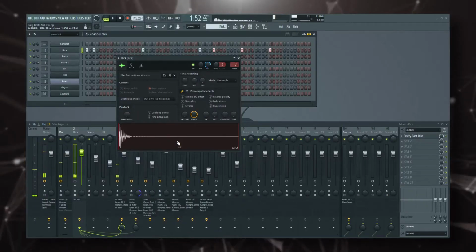So let's start with the drums. The first element that I'm going to show you are the drums. I will start with the kick, and for the kick I used a kick from one of the packs, called Fast Motion. You can see it sounds really punchy, really hip-hop kick. And by the way, this is a trap track, so the BPM is 145.